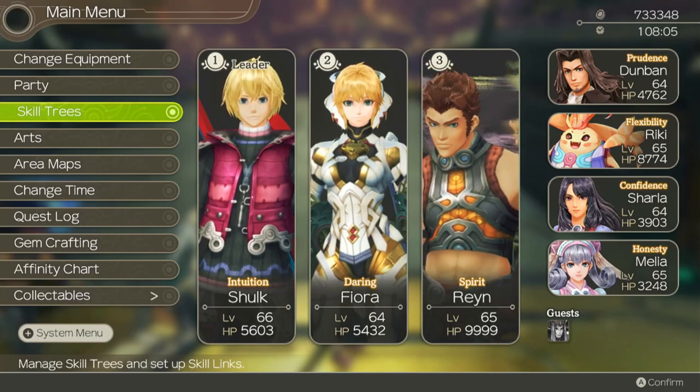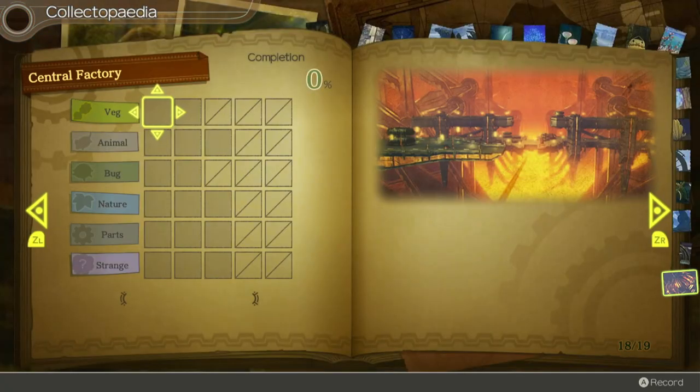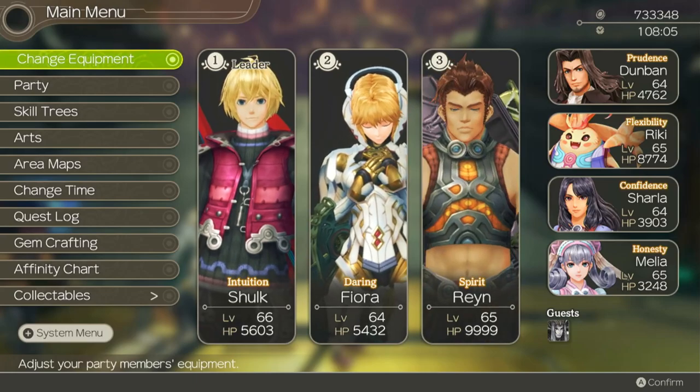And here we are. The central factory. And sir, you know what that means? New area. New Collectopedia. Have to. This is our third to last area. We have this, then Agniritha, and then the last area. We are winding down here. Kind of nuts to consider that, but we are.